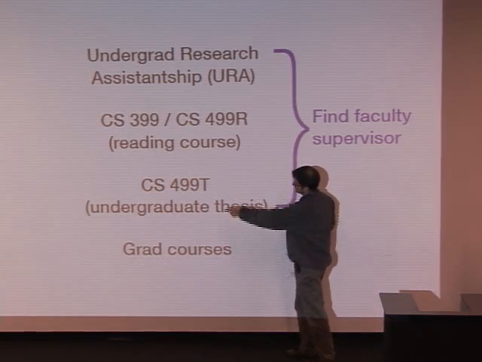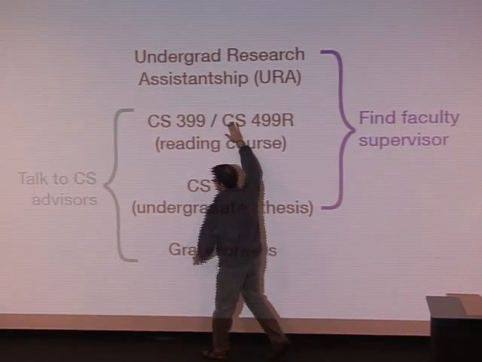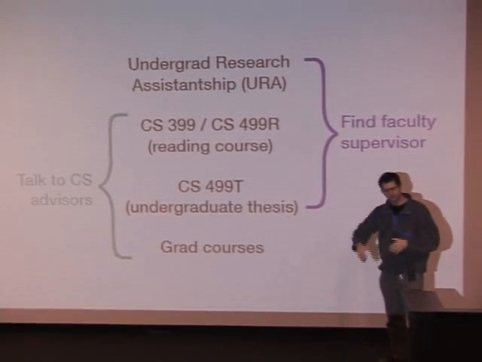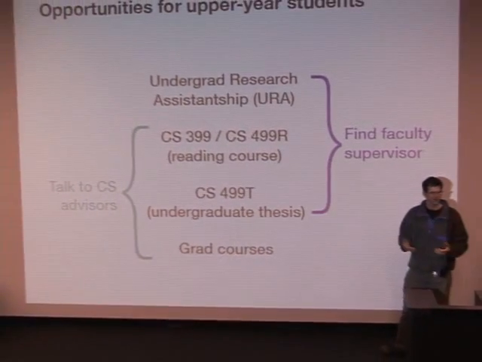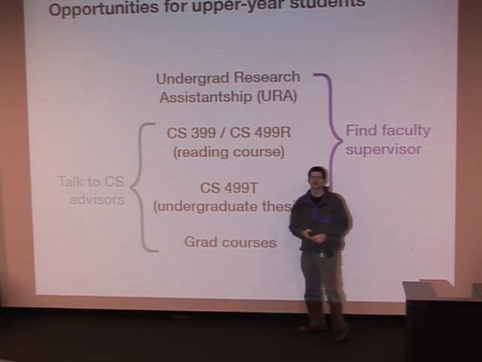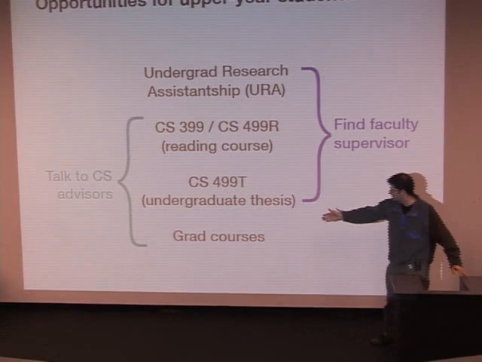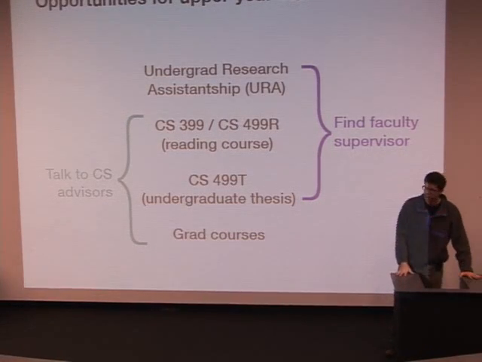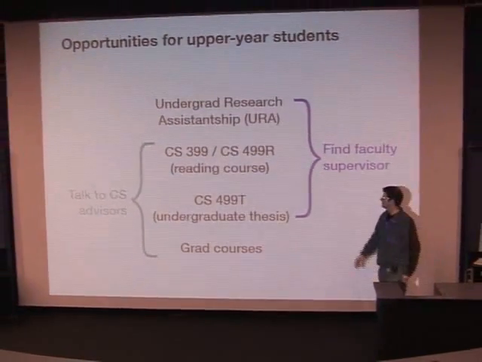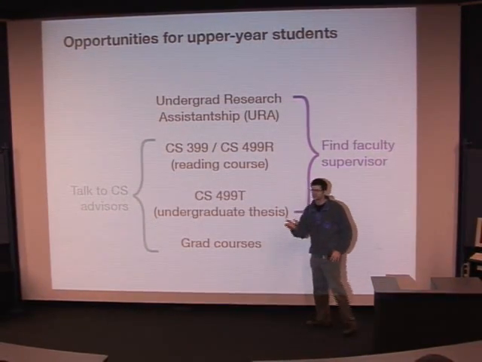And then on the other side, so last slide, these would probably involve talking to a CS undergrad advisor. They'll make sure that you meet the basic qualifications to take any of these courses, get into a grad course. They're the ones who will sign you in, possibly in consultation with, for example, the person teaching a grad course. They'll make sure that that person is comfortable having you in the course. Okay, so those are the high-level things that are not specific courses that other professors will talk about.